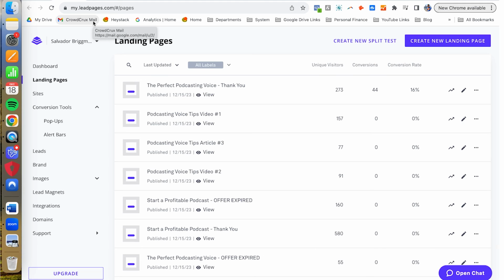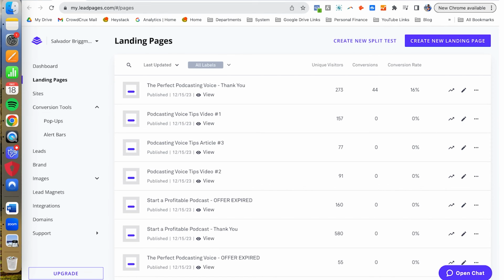Okay, moving right along, there are only two more things that I want to go over in today's tutorial when it comes to Leadpages. And again, I think that these are two easy ways you can actually optimize your website, so that way you can start building your email list, have a massive list of leads, tons of people out there that are receiving your educational information, that are being warmed up so they can do business with you, turning those prospects into customers. So on the left here, you will see this toggle for conversion tools. Okay, there are two major tools you should know about. One right now is pop-ups and one is alert bars.